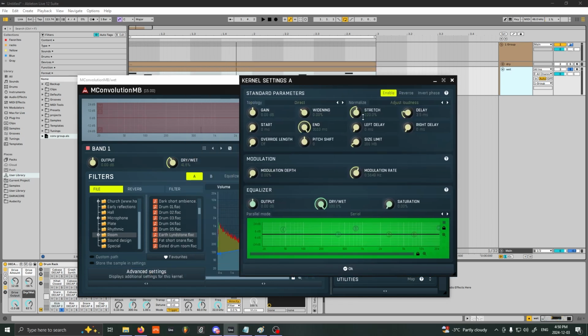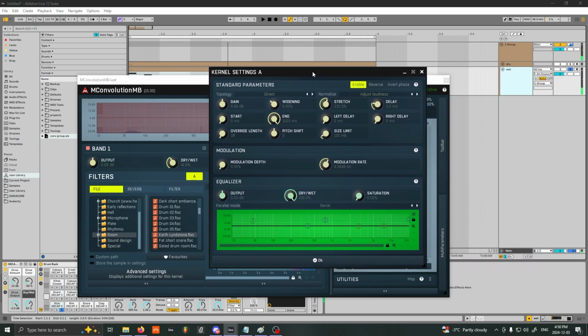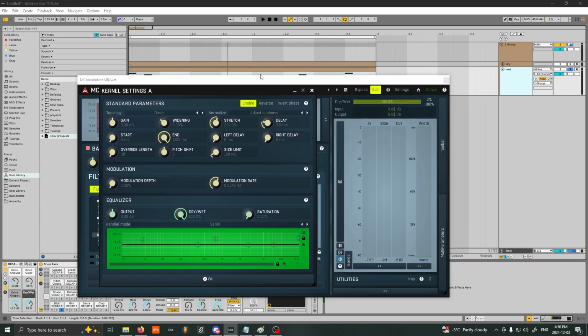This displays a bunch of other parameters. I think the only thing that I messed around with was the stretch here, which adjusts the timing and how fast or slow it is. You can see in this visualization here, the time scale is changing. So it just affects how slow or fast the sample is.